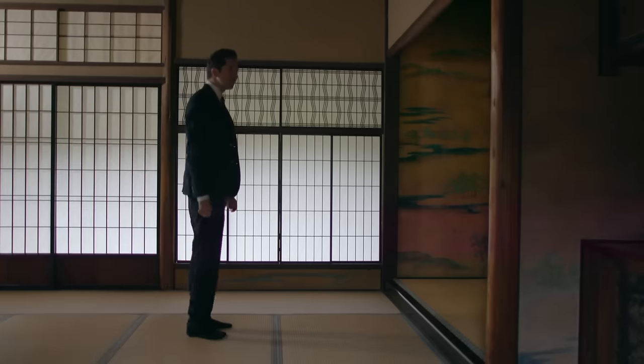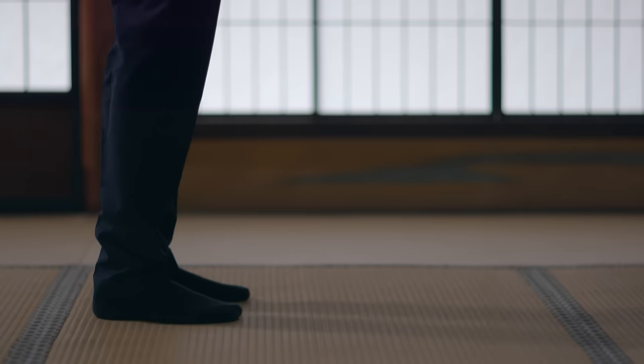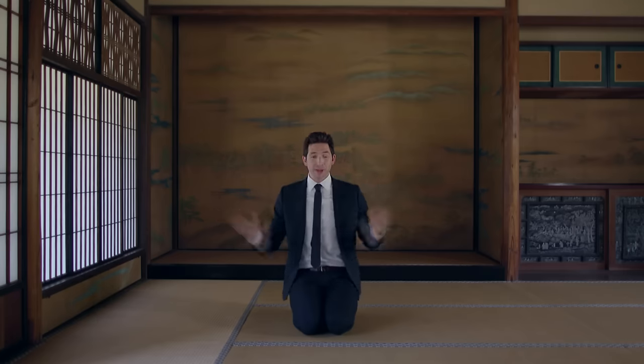Amid all this minimalism, one place in the Japanese home was reserved for extravagance and was dedicated to decoration. It was known as the tokonoma. It might look like an empty recess, but this alcove was once the heart of the Japanese home. The owner of the property would sit here and was therefore framed by his tokonoma. But his tokonoma would also be the stage set for some carefully selected objects.